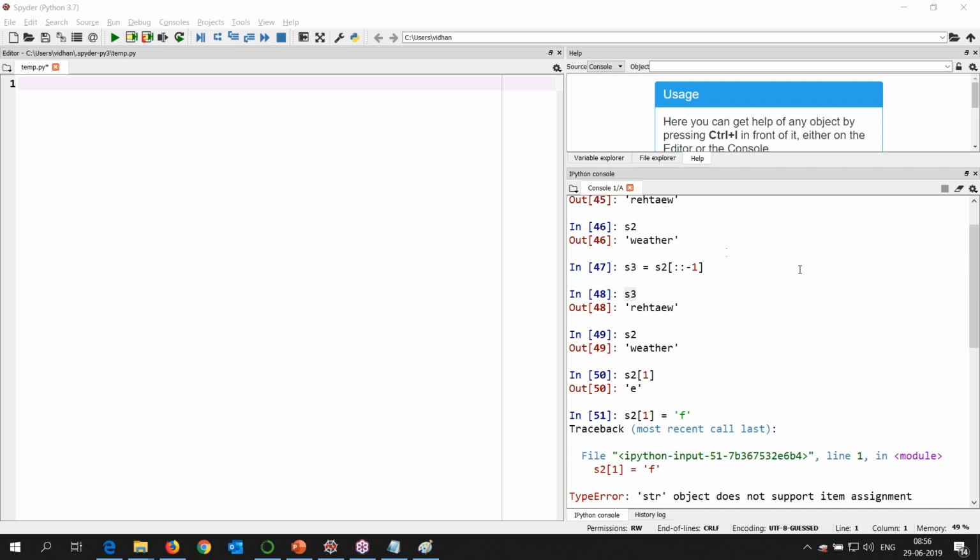See, you can, but those changes will not be saved in the old variable. So to make the changes come into effect, you'll have to create a new variable, but you cannot do it in the same variable. Python does not allow that. That is the concept of immutability.